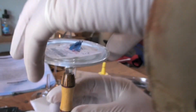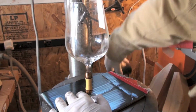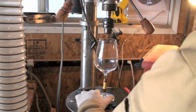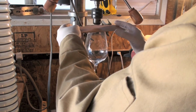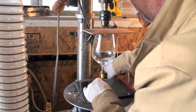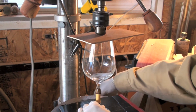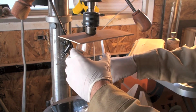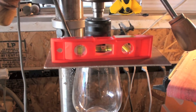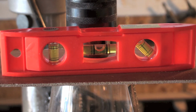Now comes the trickiest part. Luckily, my press is perfectly plumb. Don't ask me how that happened. So now I'm going to very carefully raise this up just to give it enough pressure to hold it still. There we go. Now it is still. We will do this, move it a little bit, make sure it's nice and plumb.